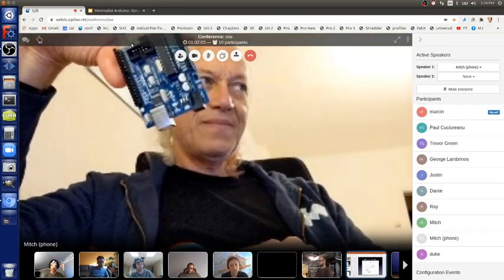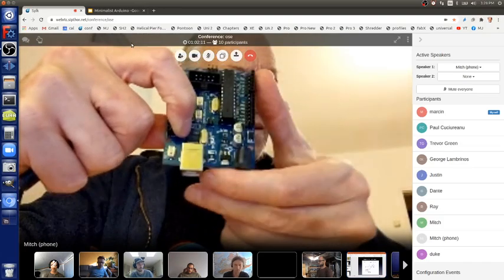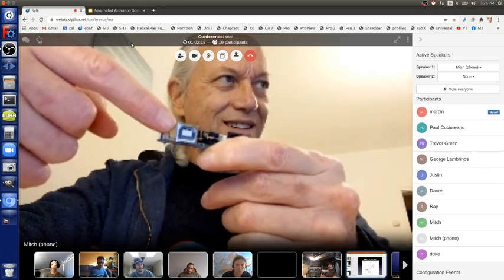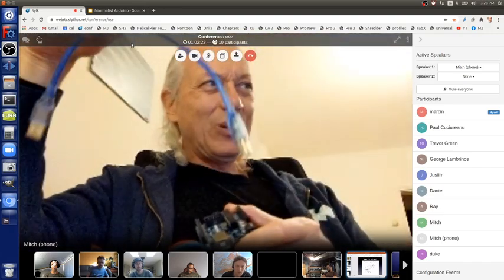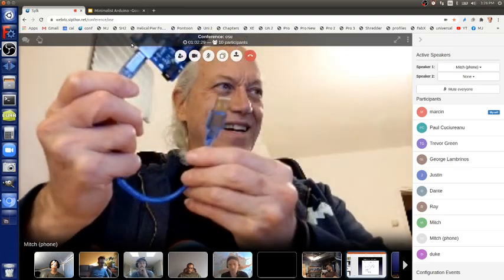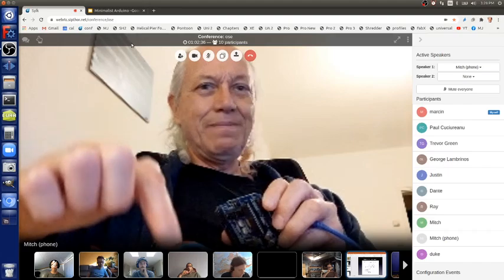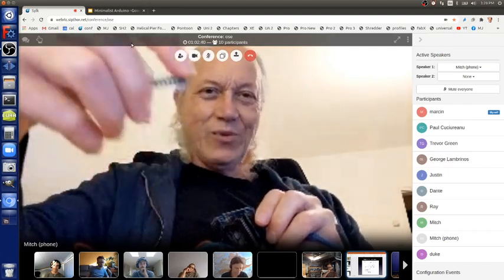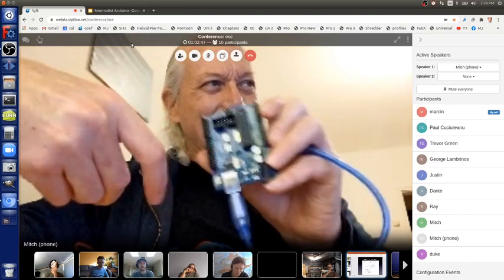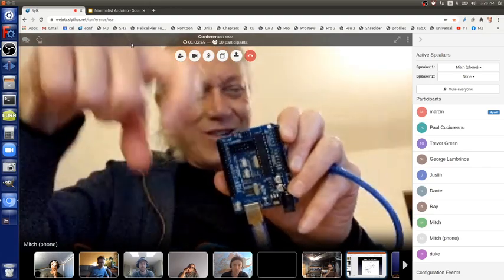But if you have an Arduino clone like this, which has the USB controller chip here, and it's got its own USB connector here, then all you need is this regular cheap old USB cable, and then plug this into your laptop. But you need to take out your chip from your Minimalist Arduino setup, plug it into here, then you can use this board to program with your Arduino software. And then take this chip out and put it back in here once you're done.